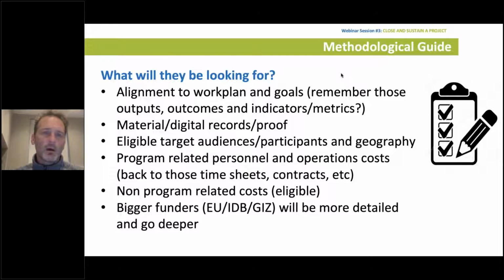Making sure that you're clear on all those material proof, digital records, finance, and tagging them and connecting them to the project early on so that it's easier at the far end. Making sure that all the eligible targets and participants and geographies, this goes back to making sure that you've said, we're going to work on X island and X community or an X shoreline area, and these are the people we're working with, and that you've tracked that work with those stakeholders.